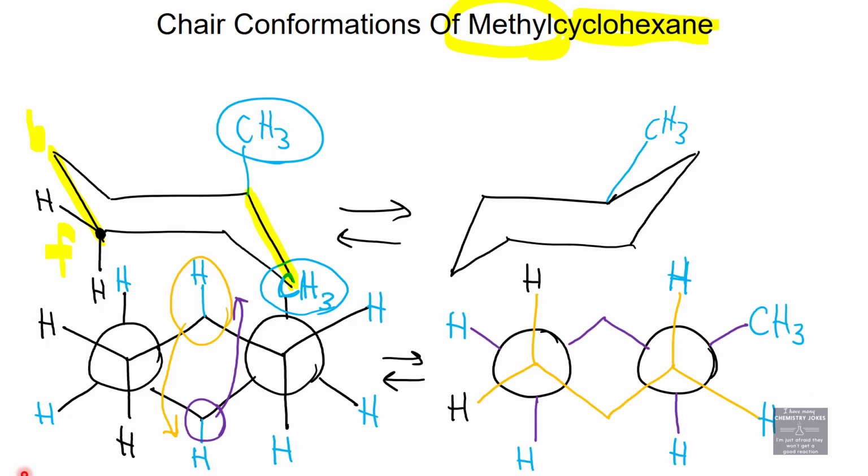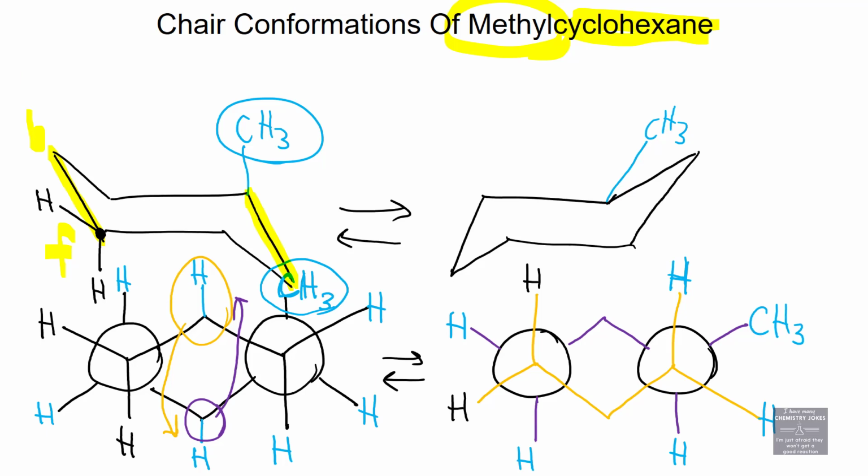I'm just wanting to be consistent. So check it out. This methyl, axial, straight up, in my Newman, that's straight up. That position is an axial position. In my chair flip, up and equatorial. Oh look, it's still up, but now it's in an equatorial spot. We did a good job drawing these Newmans. Okay, let's talk about stability. Why is one chair more stable than the other? Because I'm telling you, one chair is more stable than the other.